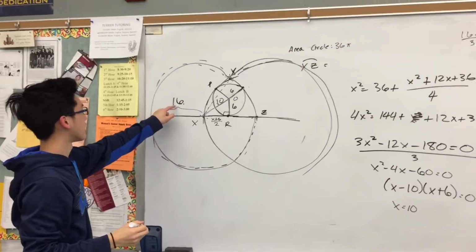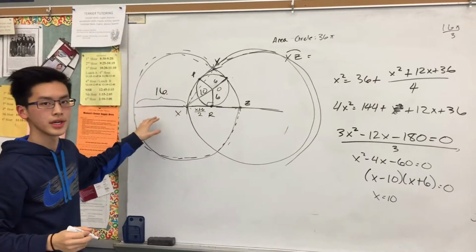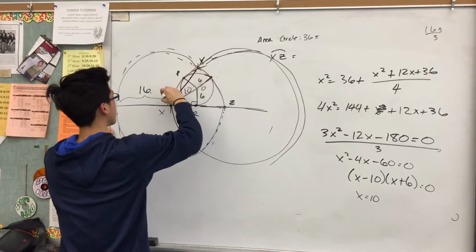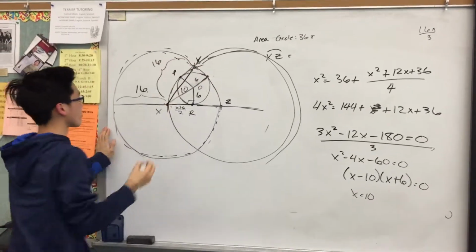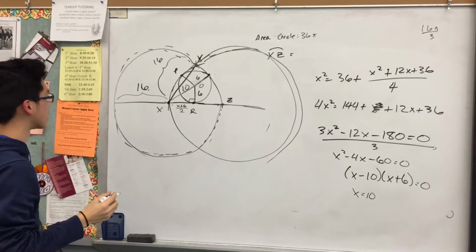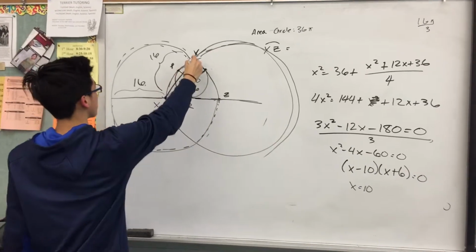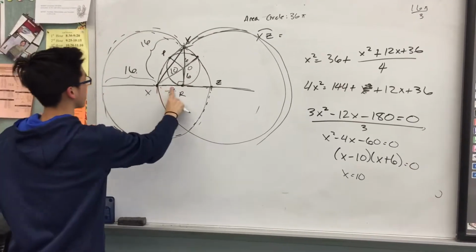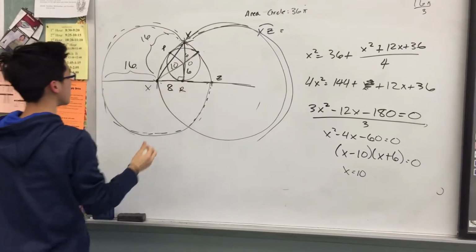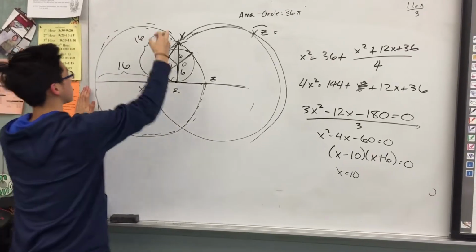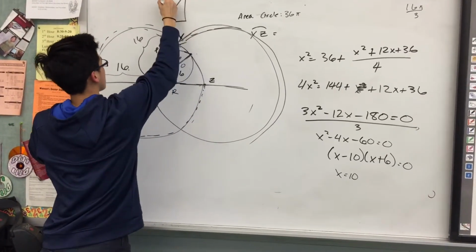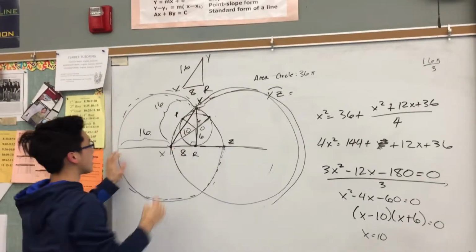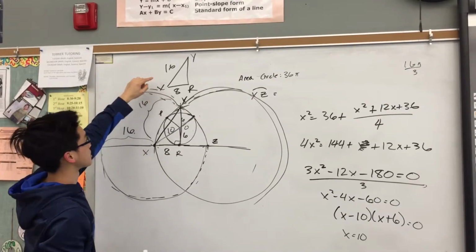Now because we know that the radius of this entire circle right here is 16, that means that from X to Y, the length of that is equal to 16. Now, if we draw down an altitude from Y to R, and by the way, this right here is a right angle, we can pull this up right here. So we know XR is equal to 8 and XY is equal to 16.